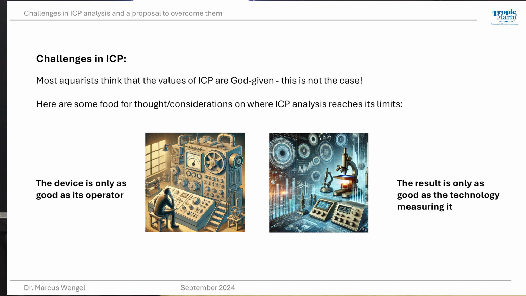Here are some thoughts or considerations on where ICP analysis reaches its limits. First, the device is only as good as its operator. That's always life, right? If the guy doesn't know what he's doing for sample preparation or for interpretation of the values, we get a wrong value at the end. So the device is only as good as its operator. And of course, the result is only as good as the technology measuring it.